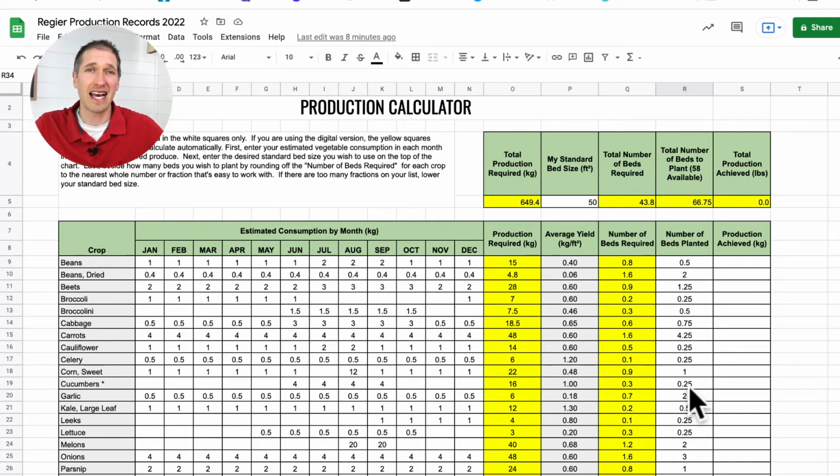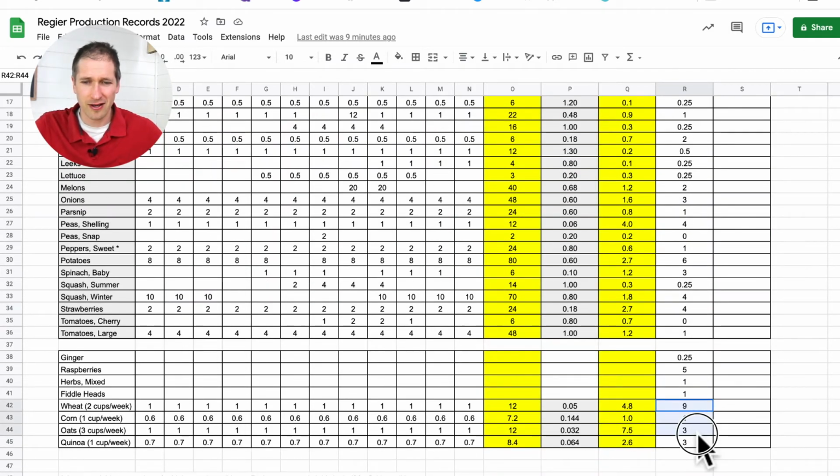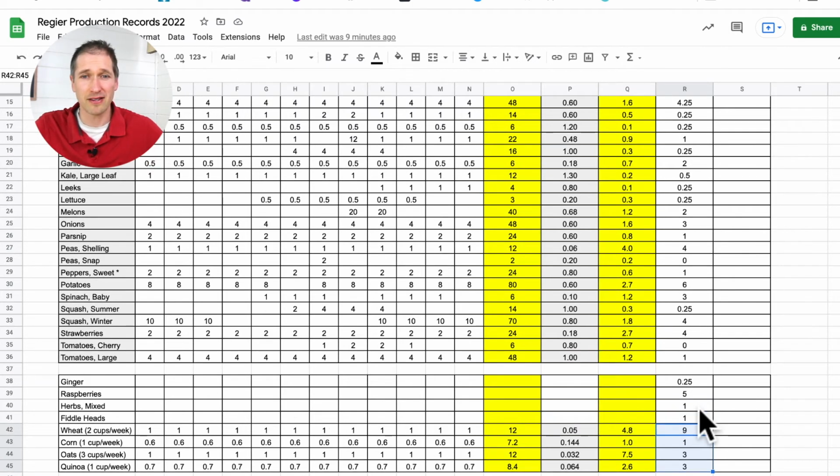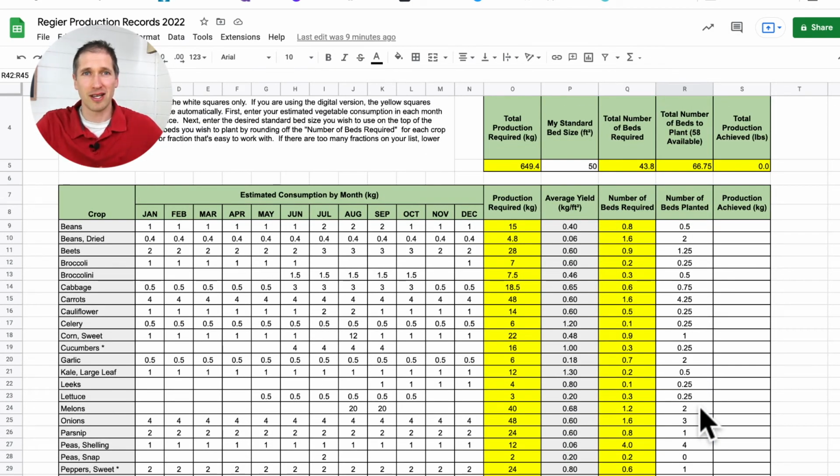But this extra space has been useful to allow us to expand into crops that we eat that are economically less valuable, such as grains. So if we scroll further down here, you'll see some large bed numbers coming into play that we previously haven't had because these are all grains that we'll be growing now for our own consumption. This is an example of how you could use up more space in your garden. If you have more than you need, you can start shifting production to crops that are less productive on a pound per square foot basis, so that you'll use all of your space to grow food for yourself still, but not overwhelm yourself with much more produce than you'll actually be able to eat.